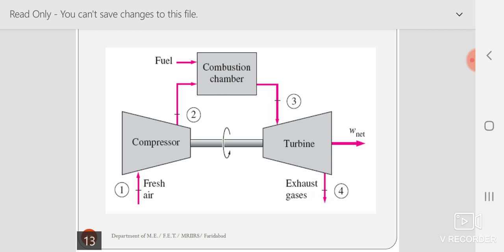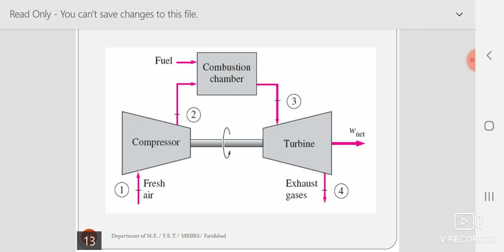Now, this high temperature, high pressure gas is passed into the combustion chamber. In the combustion chamber, with the help of fuel ignition, we are producing a tremendous amount of temperature. Heat is added from outside to the gas. What are we doing with the addition of heat? We are increasing the temperature. The gas is already at high pressure because of the compression, and to some extent at high temperature also. We add further heat so that it gets converted into high pressure, high temperature gas.